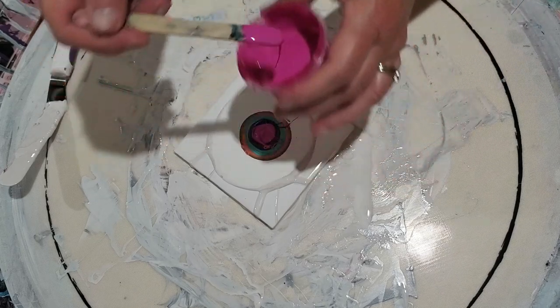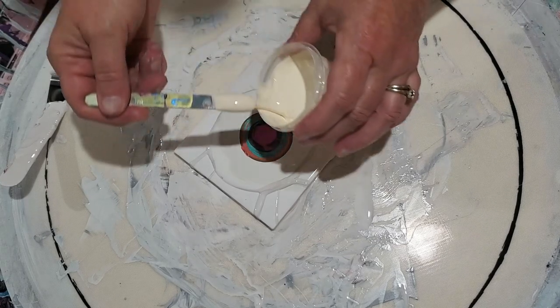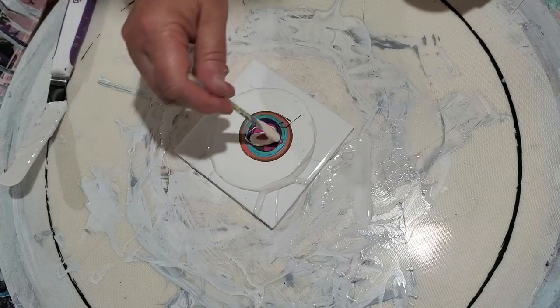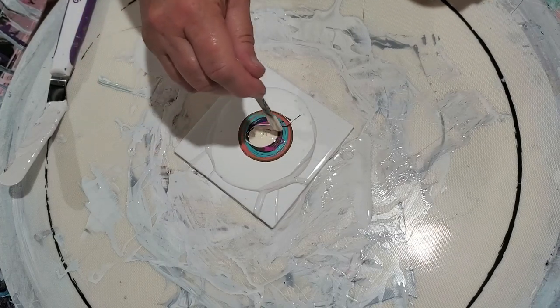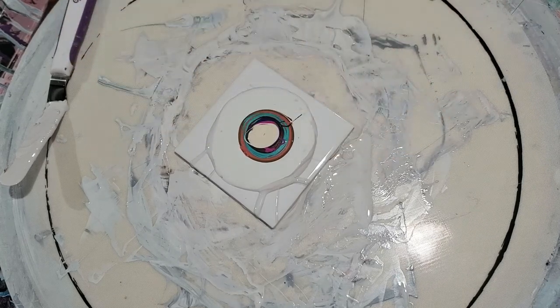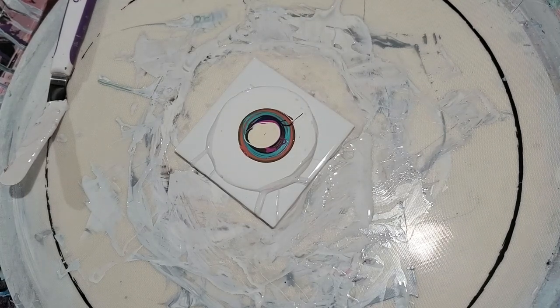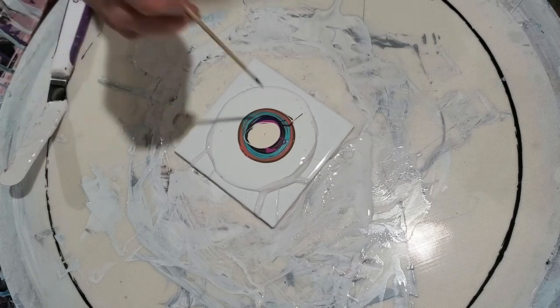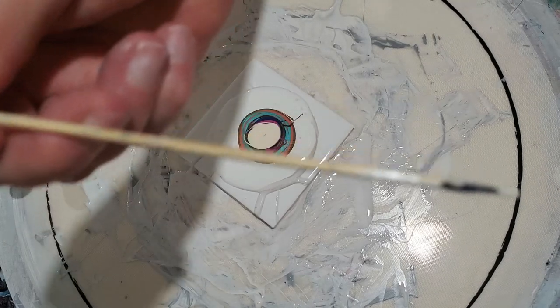And that's kind of why it's also important to start with a paint color as your first color down. It holds everything up. If you start with a pigment, it's just going to want to sink. But that thicker paint just holds everything up. Now, here, I'm going to show you. Can you see that?